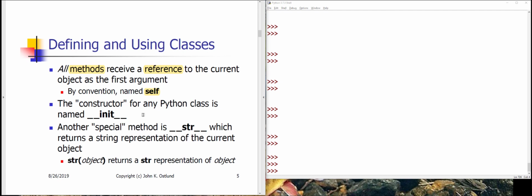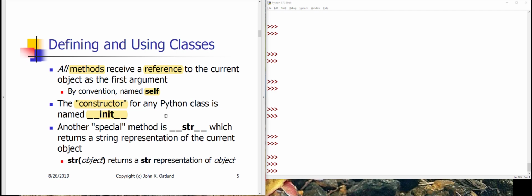Now, any Python class is going to have at least two methods in order to be of any use to anyone. The first is a so-called constructor method that creates an object belonging to the class. And the name of that constructor method for any Python class is always __init__. In addition to the self parameter, which should be the first parameter to the init method, you can then pass additional parameters to initialize the remaining internal state of the current object. Well, so that allows you to properly create and initialize an object.